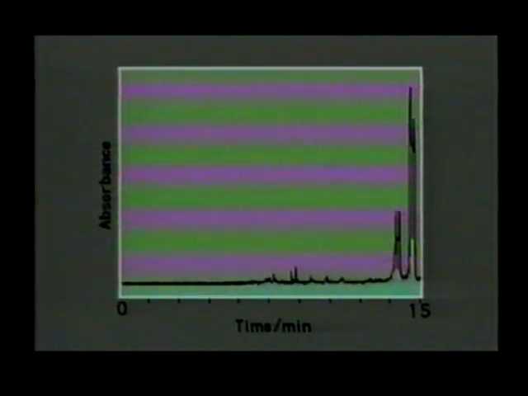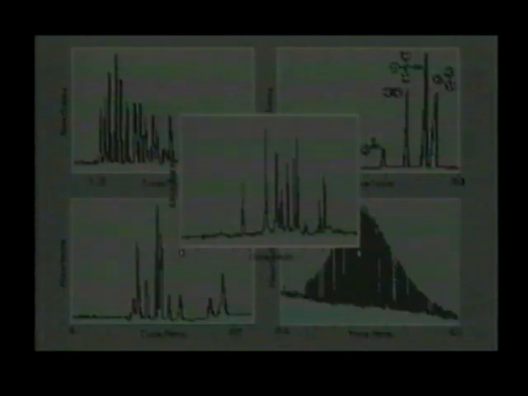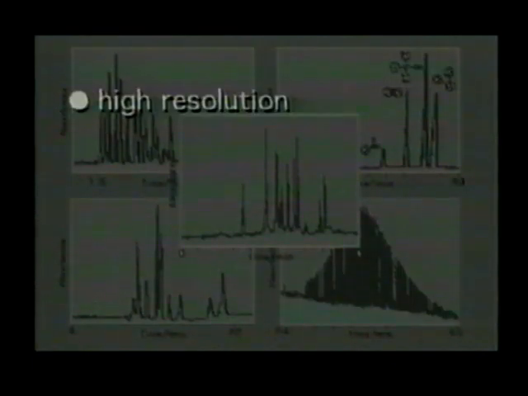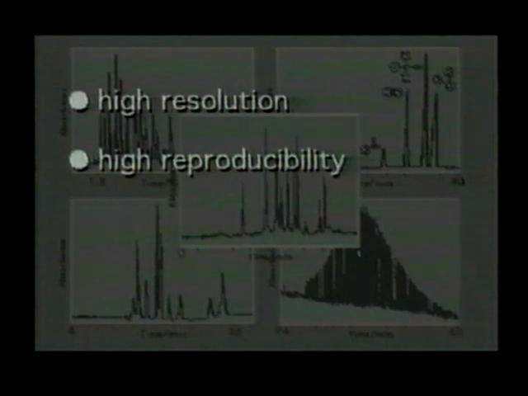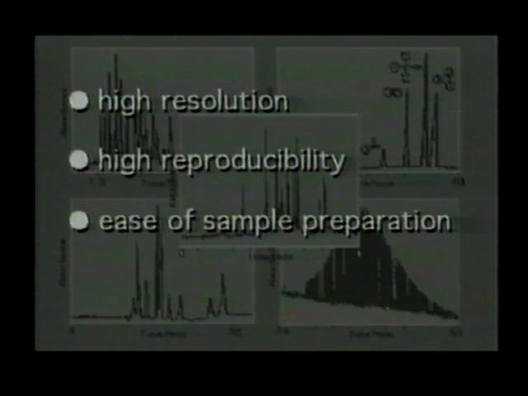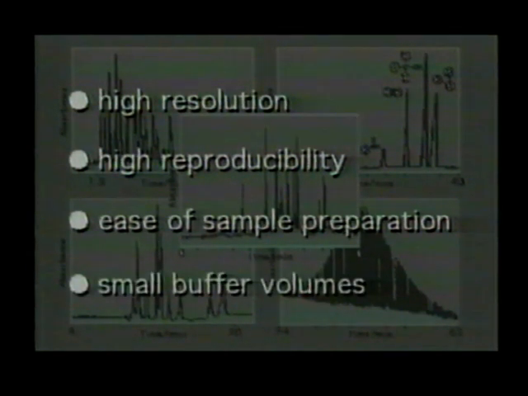In agriculture and food science, CE electropherograms and pattern recognition allow wheat varieties to be identified. In hospital laboratories, CE is being used to screen patients for the metabolites indicative of various serious clinical disorders. All of these applications benefit from the high resolution and high reproducibility of CE separations.